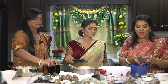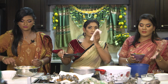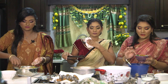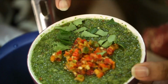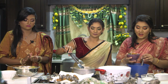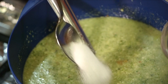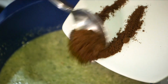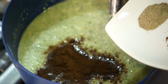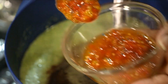Here I have 1.5 cups chives, shadow benny, Spanish thyme, celery and pimentos, as well as I included some curry leaves and fresh hot peppers to this mixture. I'm going to add 1.5 cups of ground green seasoning to our dahi, and of course you can salt to taste, 1.5 teaspoons of sugar, 1 teaspoon of chatak ground jeera, a half teaspoon of chatak black pepper, and 1 teaspoon of chatak home style pepper sauce.